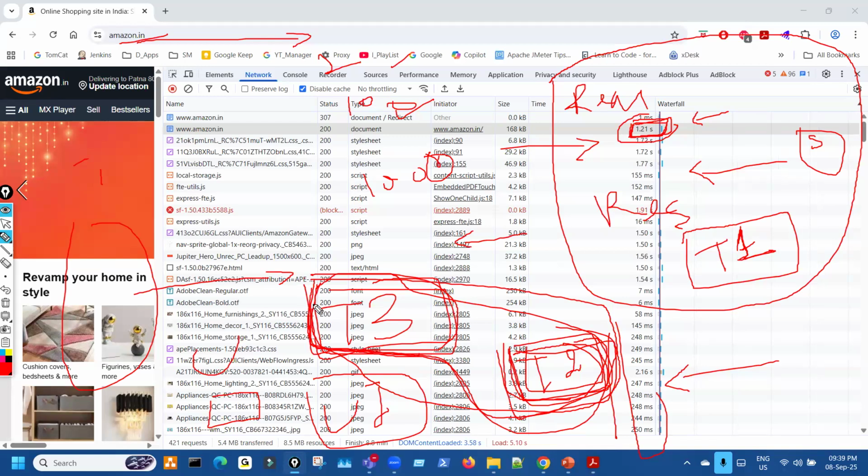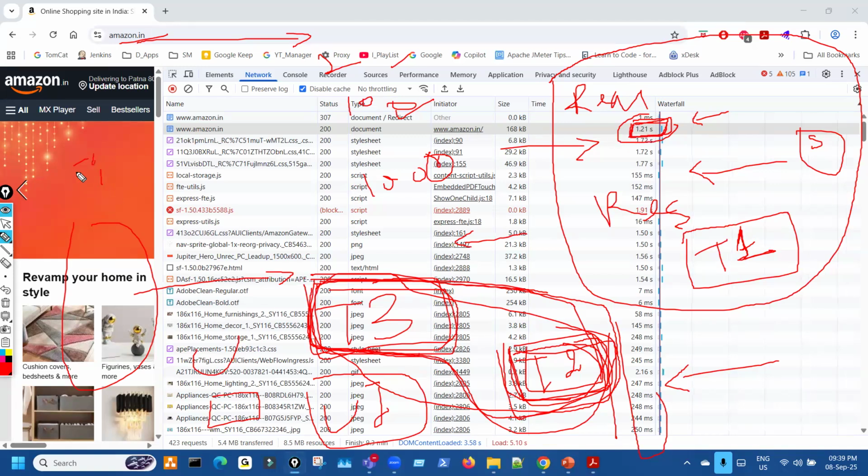So since some factors come from the user laptop or machine as well, it's dependent on user machine configuration. So if you see some slowness, you cannot directly blame the server, correct? Because if the user laptop is poor, his RAM is poor, his processor is poor, obviously there will be increased response time, right? For now, on my laptop, this page took 1.21 seconds only, right?